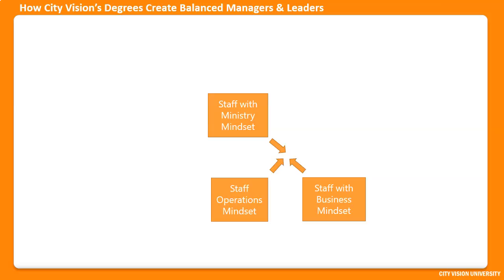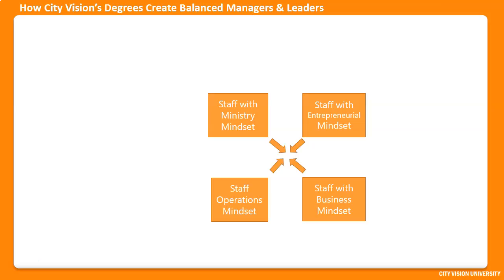Then you have another set of competing values: staff that are in the operations mindset. These are the staff that set the policies, that do the enforcement of the policies, your accounting staff. And then you have the entrepreneurial staff, who generally don't like rules. They like to be creative.